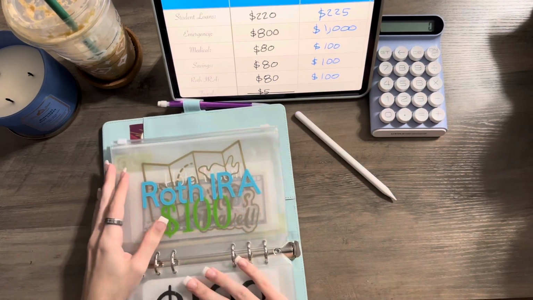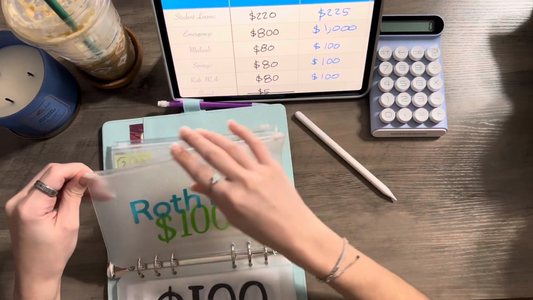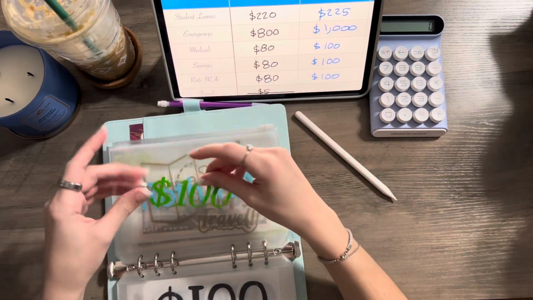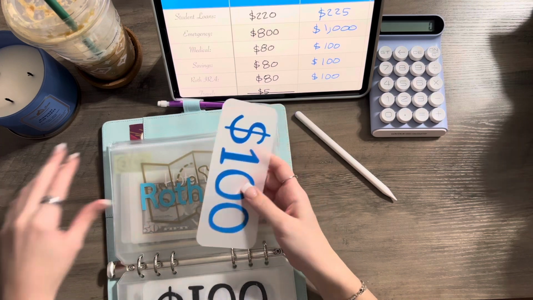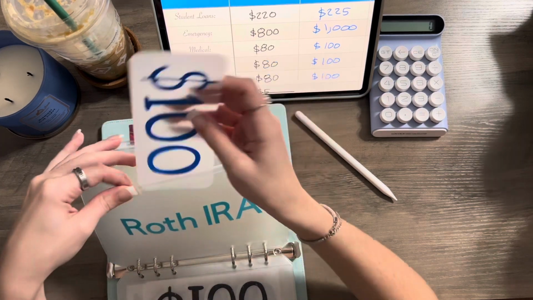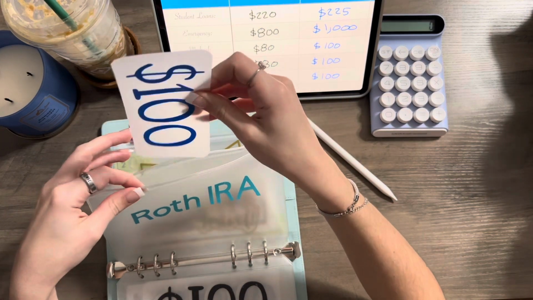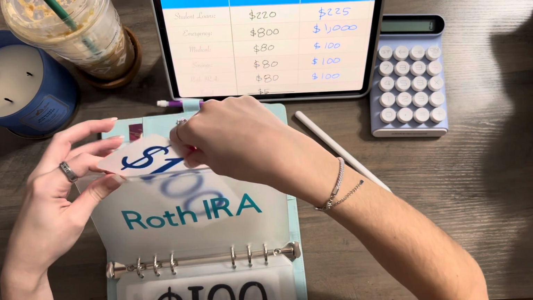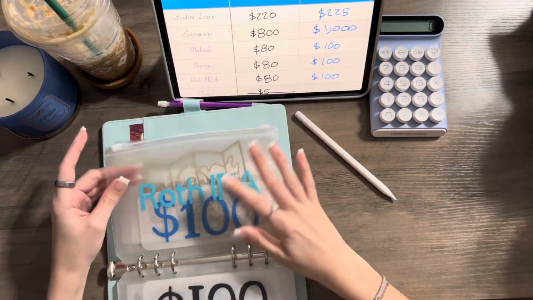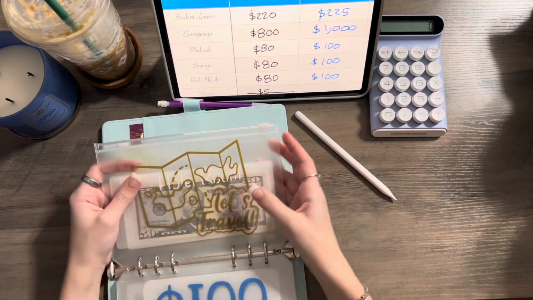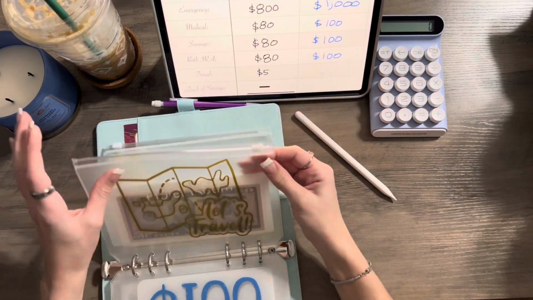I couldn't create these before because I didn't have 3 mil matte laminating sheets. I had 5 mil, but it was too stiff, and then I had the clear, which I didn't like, so I sucked it up and got some 3 mil matte, and I'm so glad that I did because it's amazing.